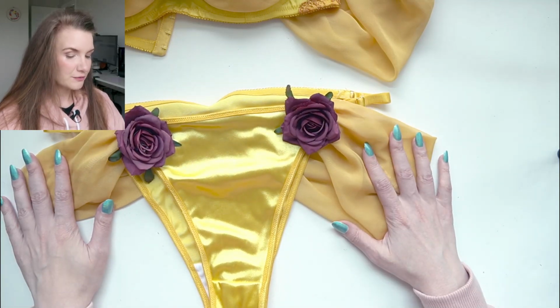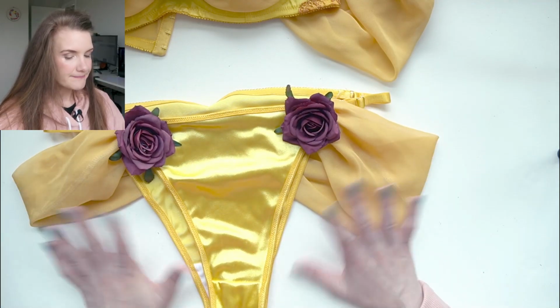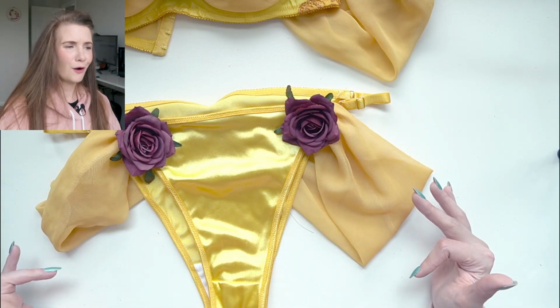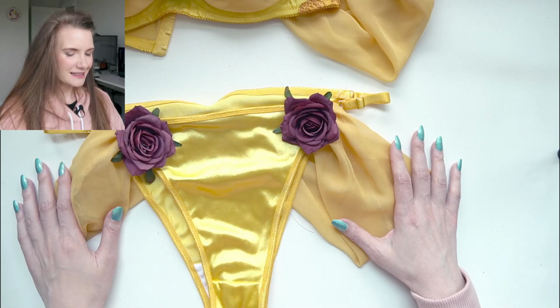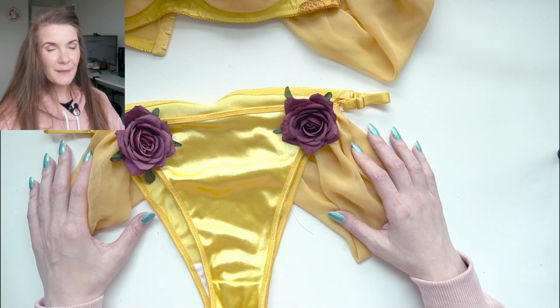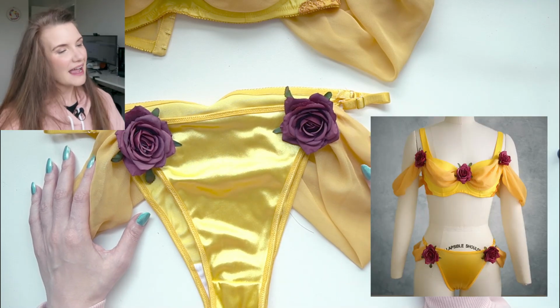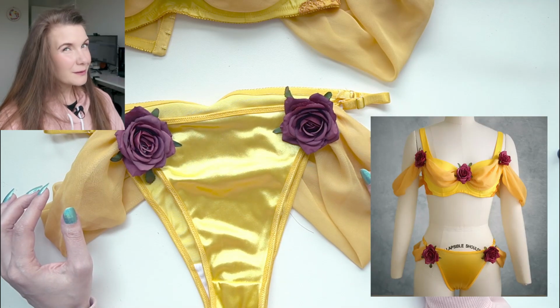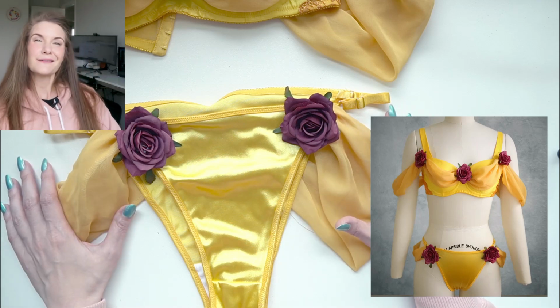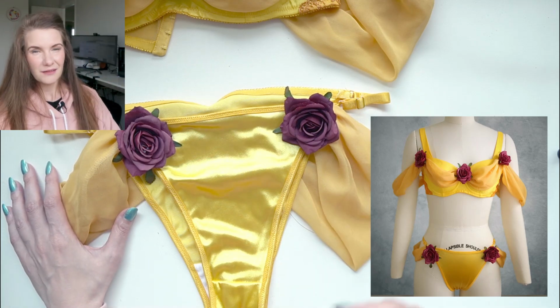I think the swag looks great. Laying down on the table here, this might look sort of like a fallopian tube almost with the roses and stuff like that, but I think once you get the human body in there, it looks a little bit better. I can go ahead and pop some photos in now of maybe me wearing it, we'll see how confident I feel, but at least the mannequin wearing it, so you get an idea of how it drapes against the arms and stuff like that.